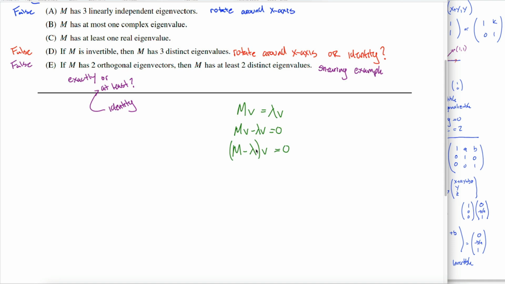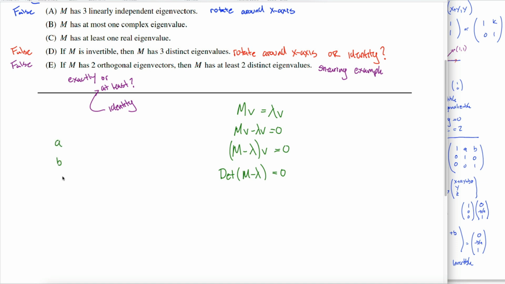At any rate, we got this matrix times this vector, and we get this 0 vector as a result. There's 2 ways that can happen. Either the vector itself is the 0 vector, but when we talk about eigenvectors, we assume it's non-zero. So the other way that can happen is if the determinant of this matrix, M minus lambda, is equal to 0. Well, it turns out that the determinant of a 3 by 3 matrix minus lambda times the identity matrix is a third degree polynomial with lambda as the variable. It's called the characteristic polynomial. I'm pretty sure I had to prove that at some point. Maybe it's even obvious, I don't know.